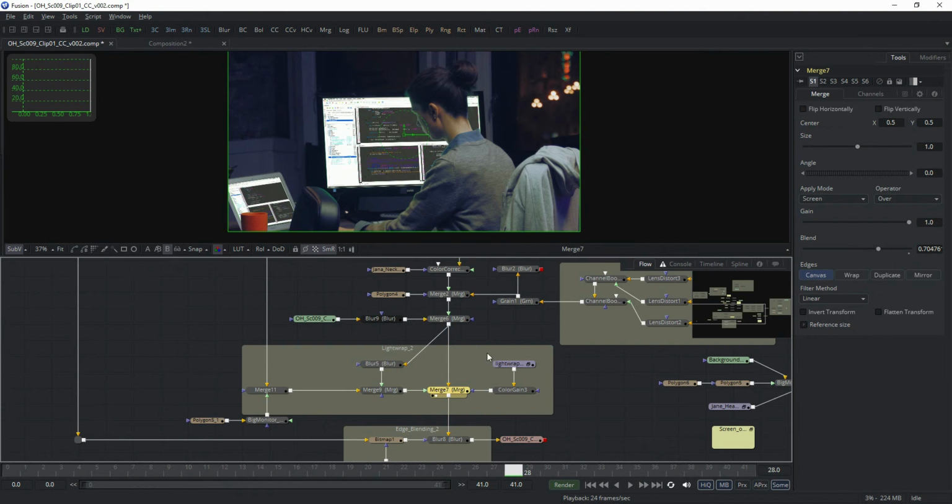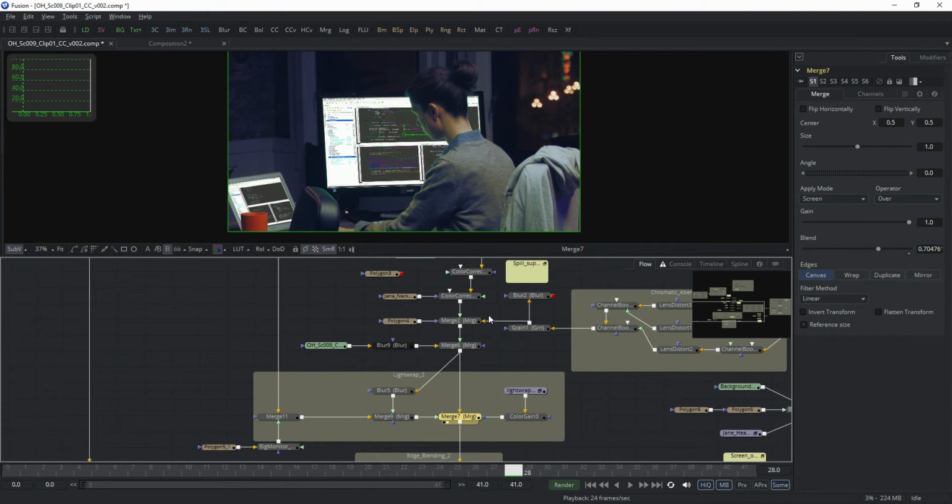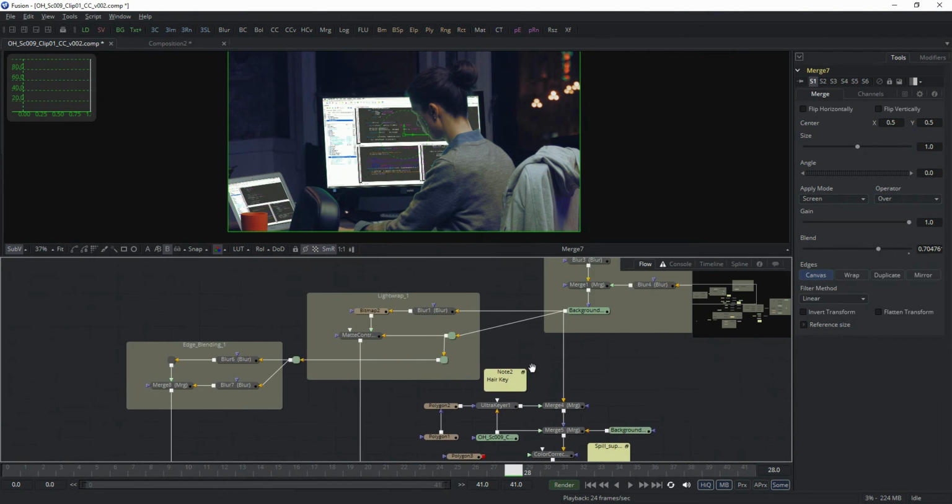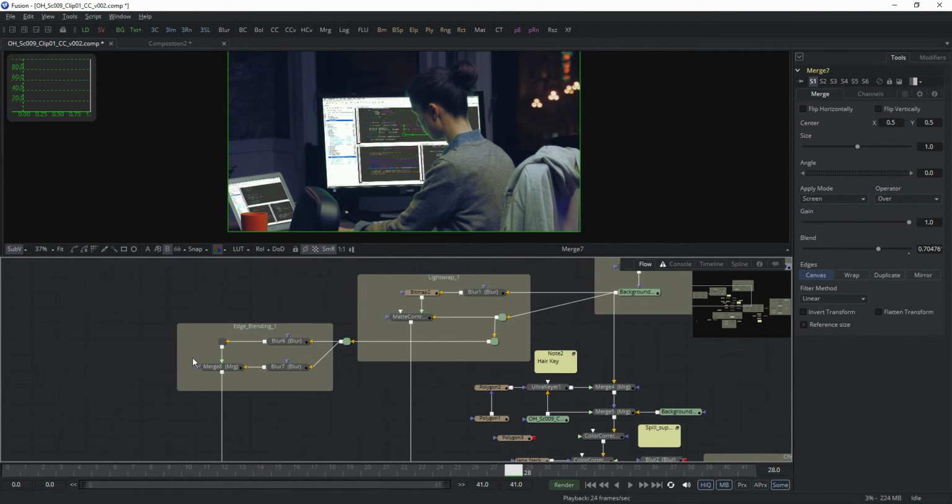Okay, the final thing to look at is edge blending. Going to the top again, I've split the matte output as before, but this time I have blurred both branches.